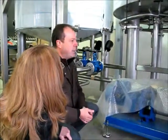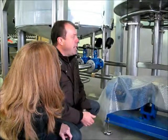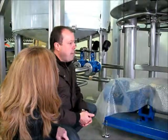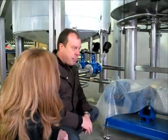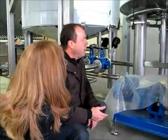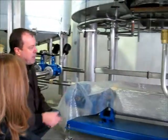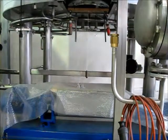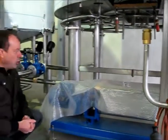The same working principle applies in the Lauter Tun. You have a mash. The mash will settle as soon as we turn off the rake — the agitation — and the mash will settle on what we call a false bottom, which is like a slotted bottom. The slotted bottom keeps back the grains, and the liquid will filter through the grain and is collected through the Lauter Tun pump, which is a variable speed driven pump so we can very accurately dose the flow, controlled by flow meters and pressure sensors.